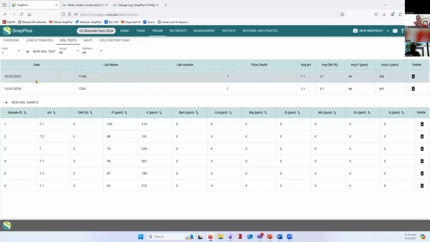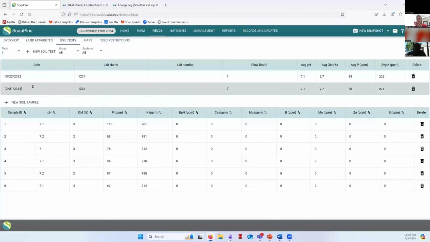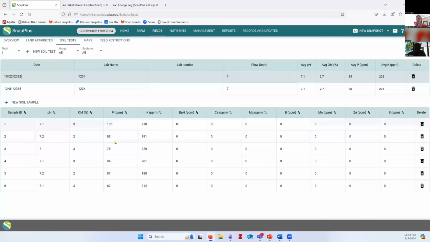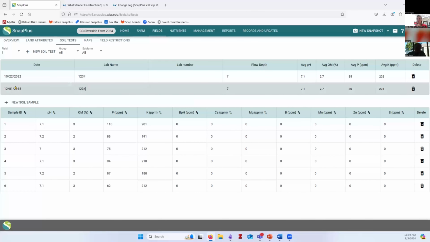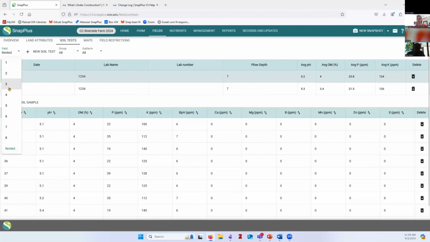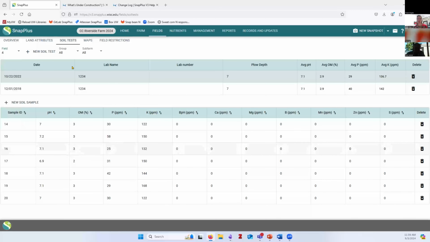When I click a different one of those rows, I've got a 2022 and a 2018 set of samples. Clicking those actually changes, if you watch my phosphorus and potassium values here, the different soil tests that I'm looking at. When I have 2018 selected, what I'm seeing at the bottom are my soil samples that are going into creating those 2018 averages for field 1, which is the field that's selected in the upper left-hand corner. So I can pick different fields if I want to be looking at soil tests or adding soil test information using that menu in the top left. I can also filter.